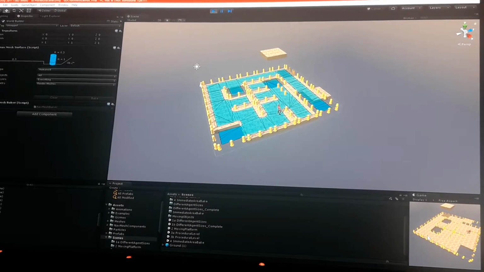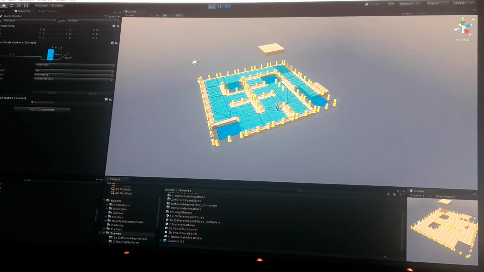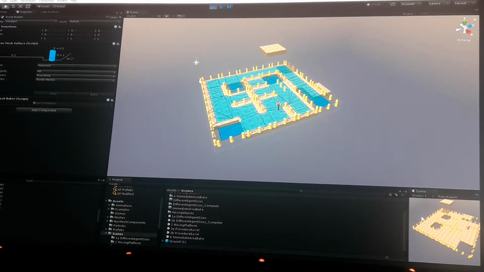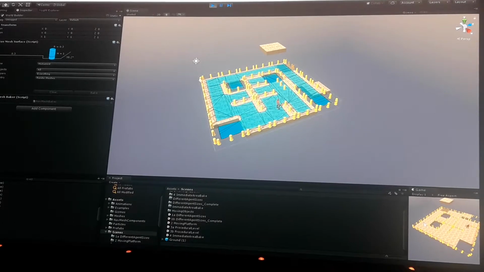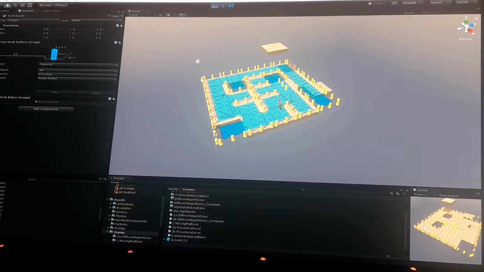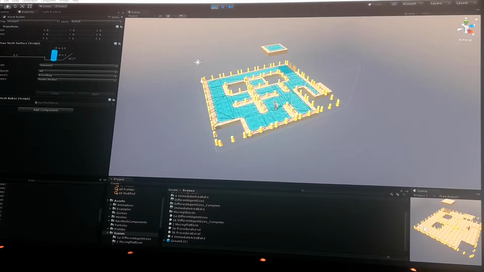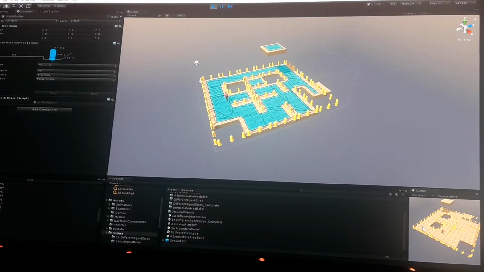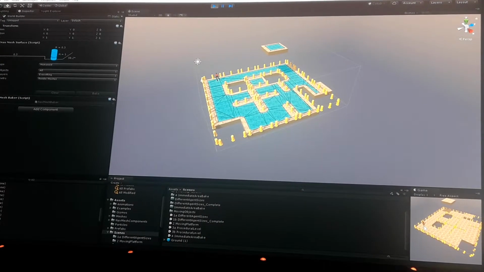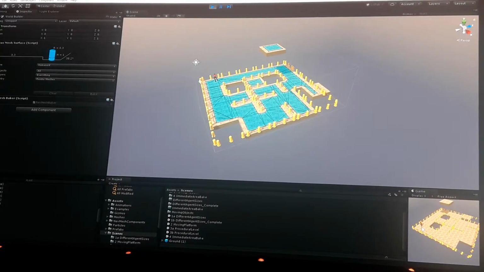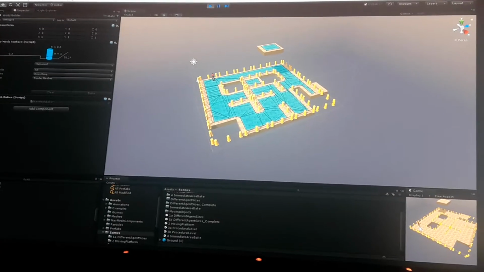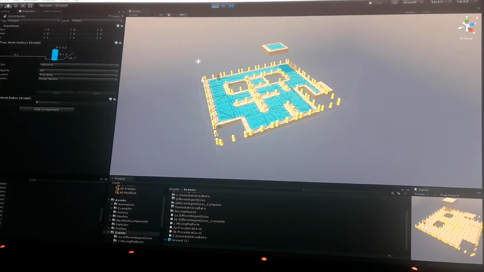Now, I've coded it up so that when you give the player a new destination, we rebake the navigation surface. So take a look at what the blue stuff looks like right now, and see how it changes when I make the character walk somewhere else. So the navigation surface is able to adjust to the new geometry. Geometry that could be in places that you had no idea of when you were making the game. So that's super cool.